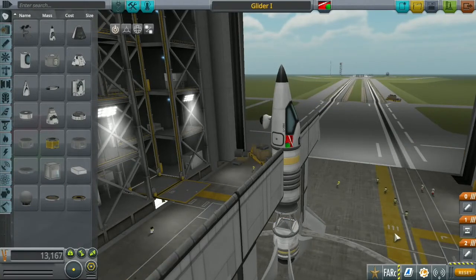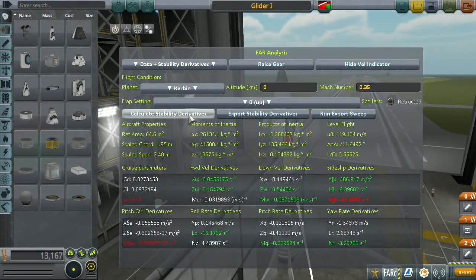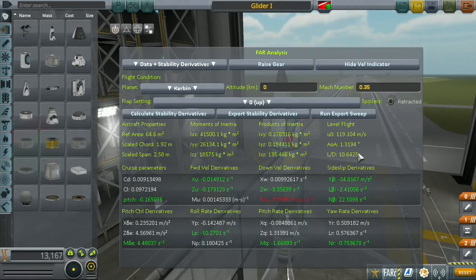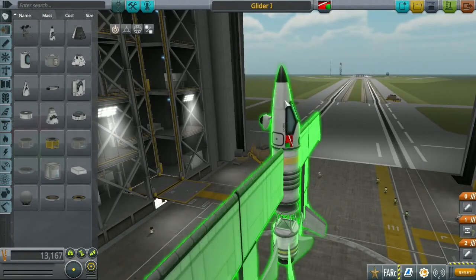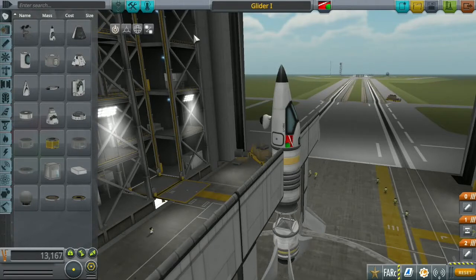With the airplane oriented for a north-up launch, recalculate the lift-to-drag ratio. There we go. Now the lift-to-drag ratio is better than 10. And by the way, by north-up I mean one where the roof of the aircraft is oriented towards the south, so that an ordinary pitch-over maneuver will get us heading north. I just wanted to show that little gotcha.